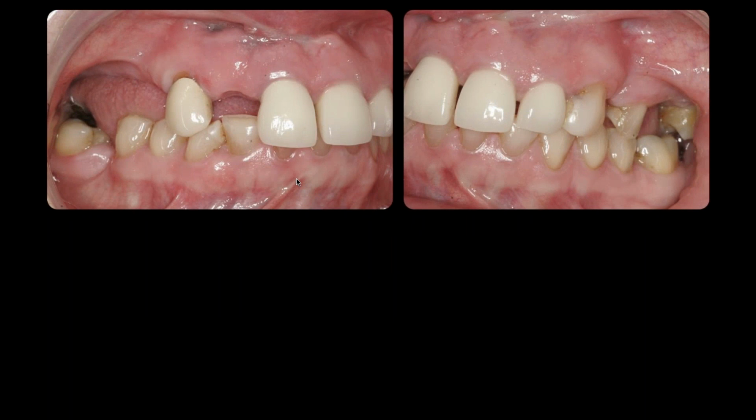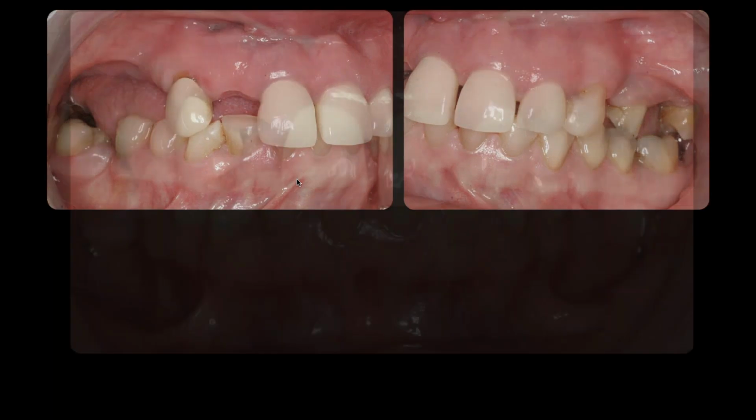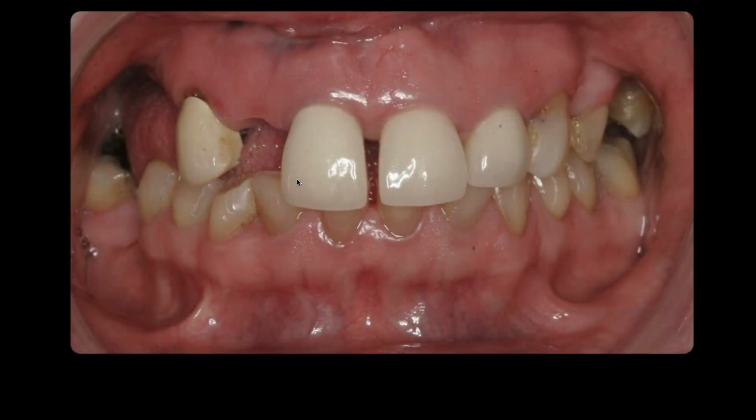Now, the problem with a lot of these patients who are in mixed dentition is the teeth have shifted. So if you use the tooth sites to guide your implant placement, they're not going to work at all. So this is the kind of case where we take the regular dentistry we've learned over the years, and we look at her and we say, you know what, we need to do some work on the bottom, true. But on the top, we need a good setup. We need to know where the teeth need to go.